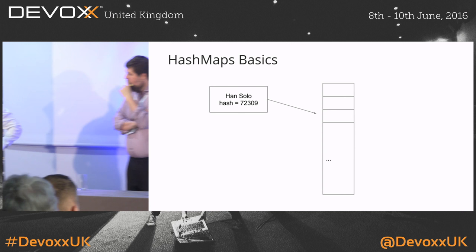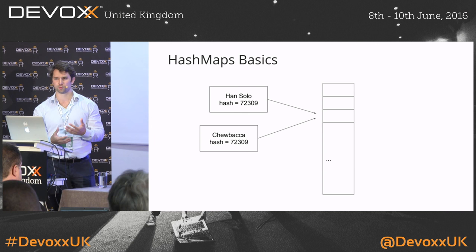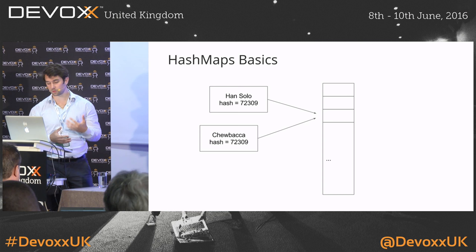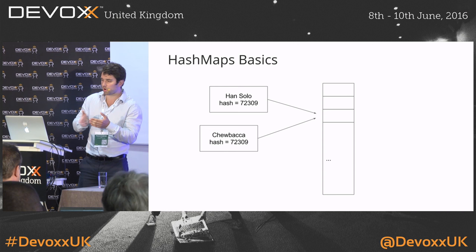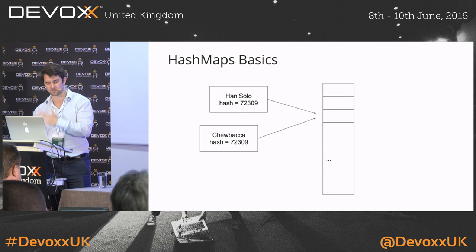72,309. But, you know, let's say Han Solo's friend Chewbacca comes in the game and has exactly the same hash, and is stored at the same location as Han Solo. They share a spaceship. They might share a hash code. That might happen. Precisely. So how do we deal with this scenario? We've got a collision here. So when we need to look up the key for Han Solo, how do we fetch its associated value? That's the collision problem. There are different techniques to solve this problem. You know, one is maybe a better hash code mechanism. There are different techniques for that.